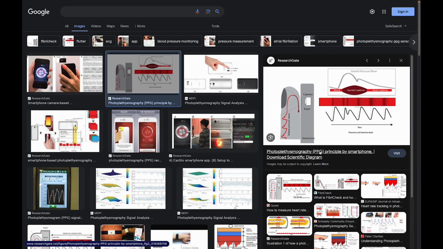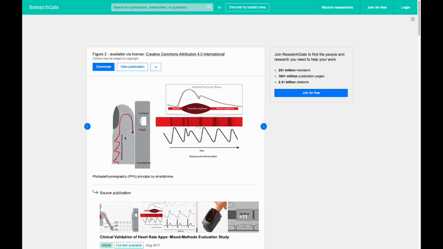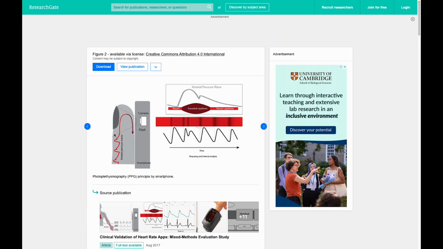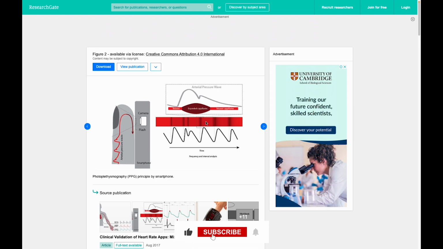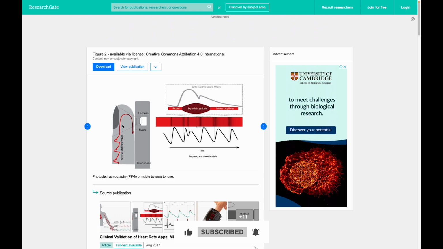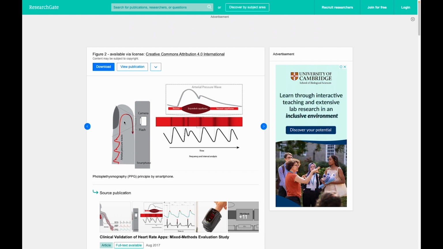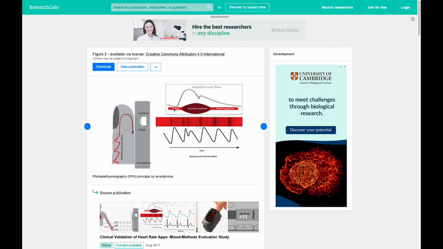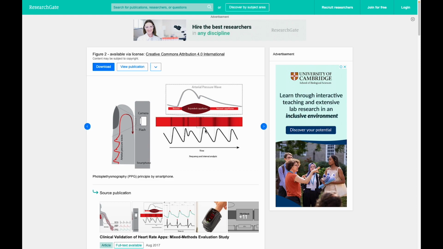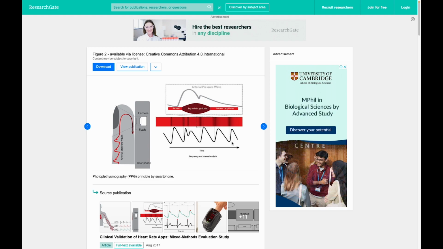as PPG. Here you can see that the bloodstream of the finger can be captured with the help of the flashlight. The flashlight will go hit the blood cells and then it will travel back to the camera. So the flashlight goes to the blood cells, hits them, and is captured back inside the camera. We can see whether the blood cells are relaxed or expanded, and based on that we can get a graph as well from which we can calculate.